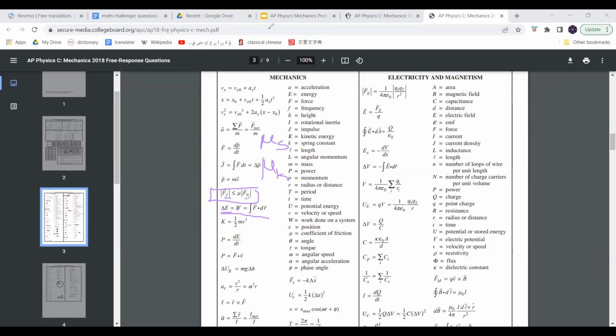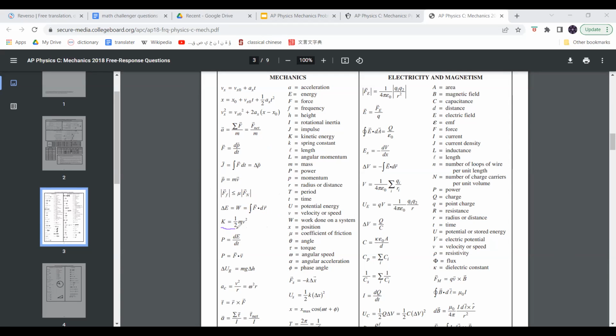This equation is very important if you actually want to take the exam. From what I've seen, the test makers like this equation a lot, since it proves to be a very useful shortcut at times if you're trying to solve problems, and it can take a lot of time if you don't know this one.